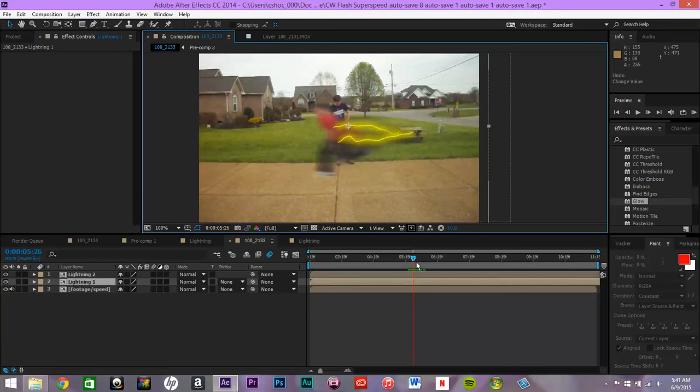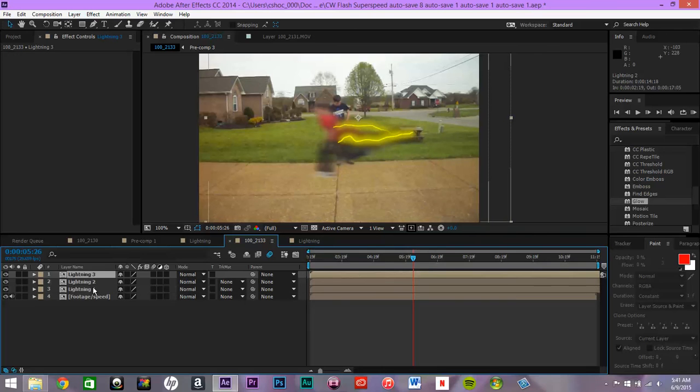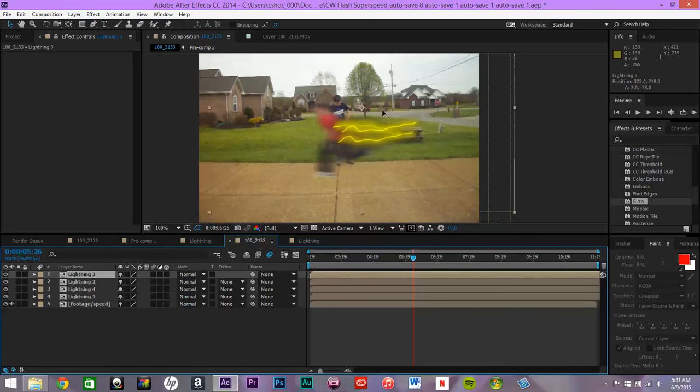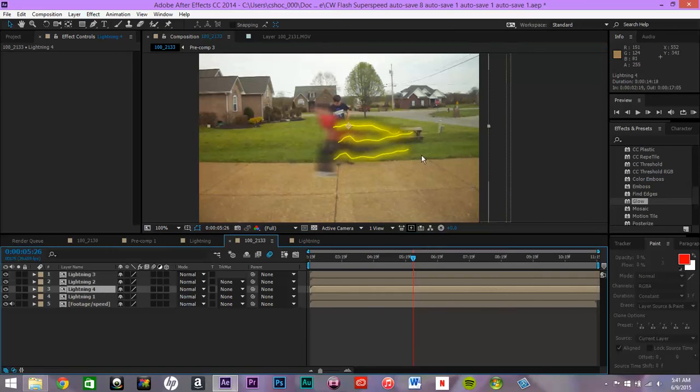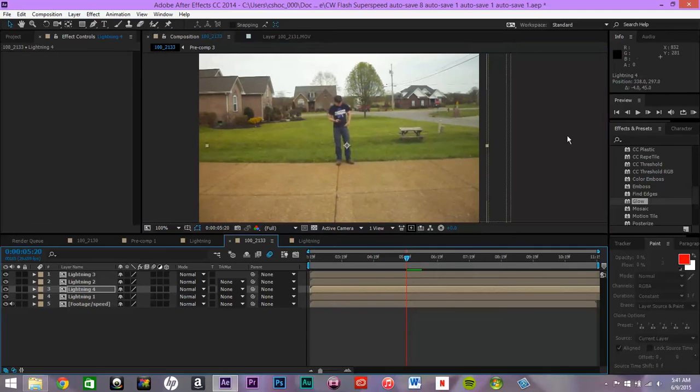Then after this, I'm going to duplicate each layer one time, just once, and with each layer, move it somewhere else. Move that down there. So there you go. Now you've got a whole bunch of lightning following you.